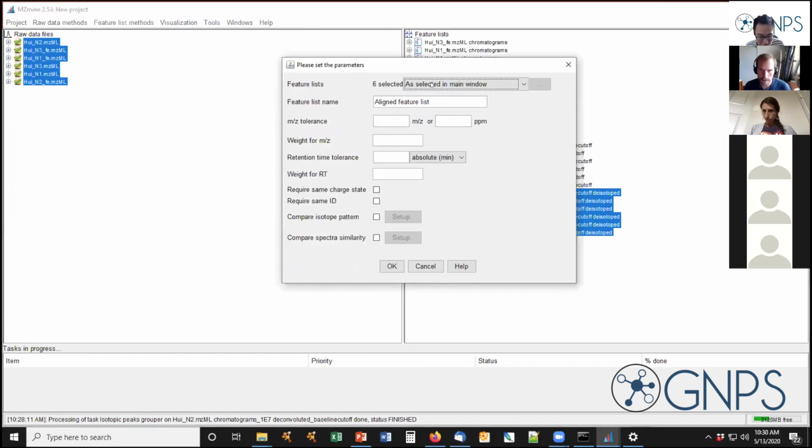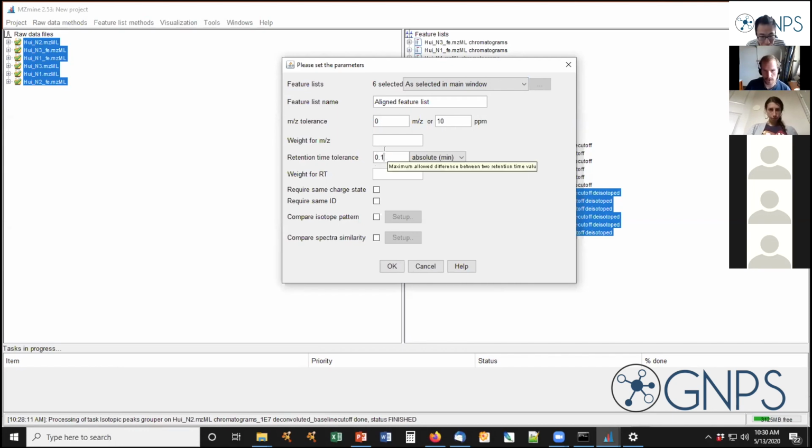So, and again, here we have mainly MZ settings, which will be the same as before. And then retention time, which should be also the same as before. If you have a larger batch of samples, you may want to give some tolerance, because the potential retention time drift from your first to your very last sample could be higher than the retention time drift between 2 isotopes within the same run. Anyway, I think for here 0.1, that's still appropriate.